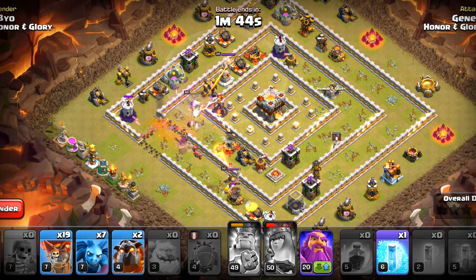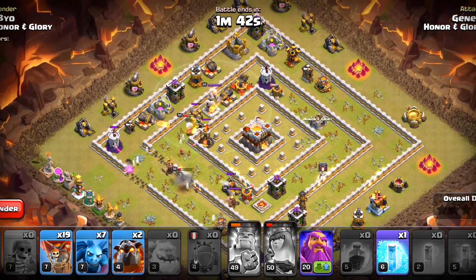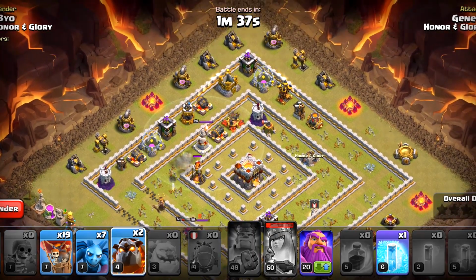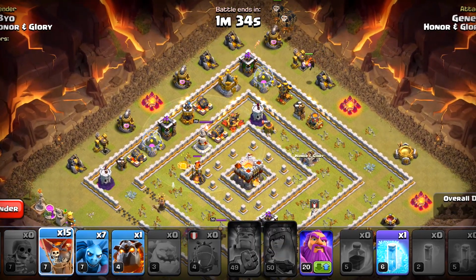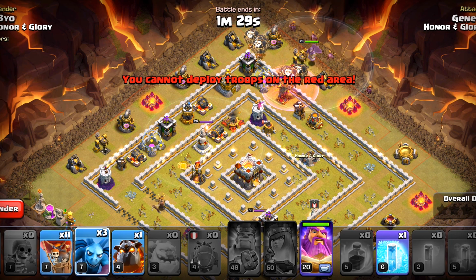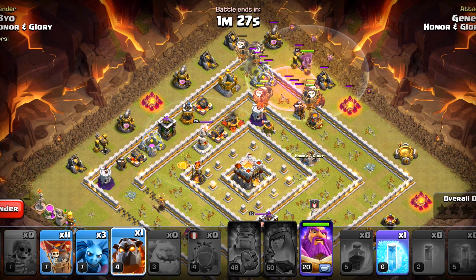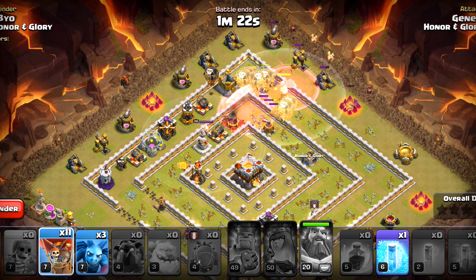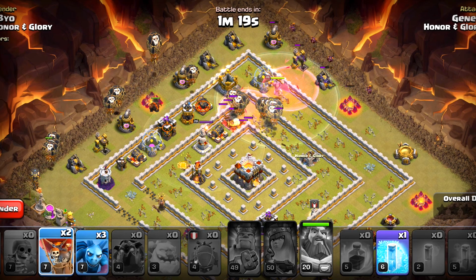Look at that. Now it's a weird pathing for the Lalo, so I think I would like to come from behind the air sweeper. So we will deploy our lava hound, followed by balloons from the top side. Warden also, and let's haste this group and we will deploy another group of lava hound from the left side. I think it's a good time to use the warden ability. I do not want to lose my balloons because I do not have many of them in the first place.